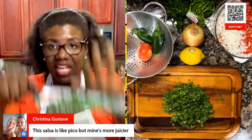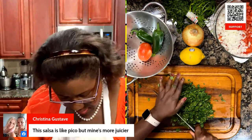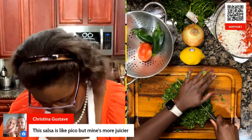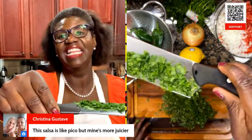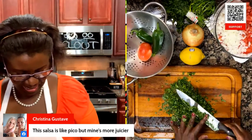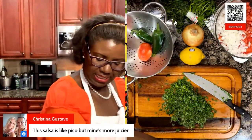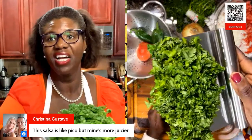Just rocking the knife through it, making sure we get all these beautiful pieces cut up. I think we're good. Whew. I got in there. All right. So let's get all of this. I'm being greedy, but we're getting all of that.